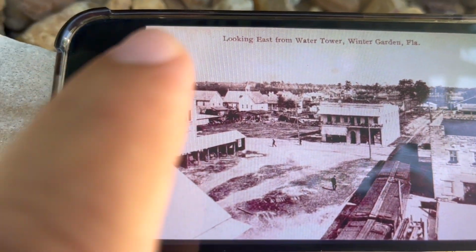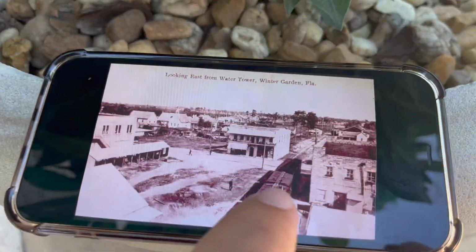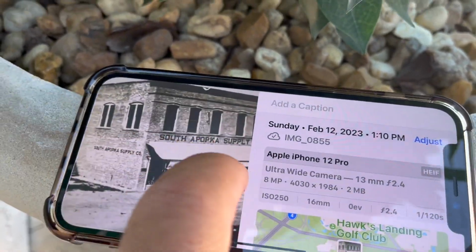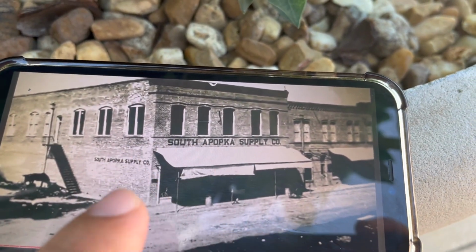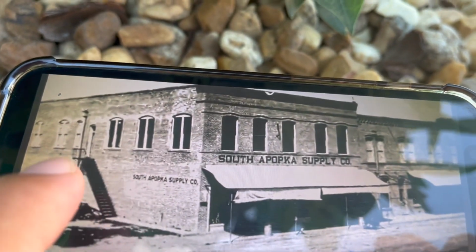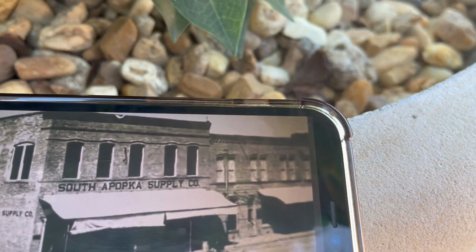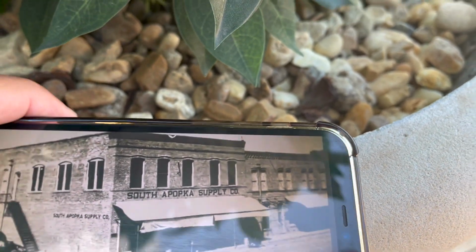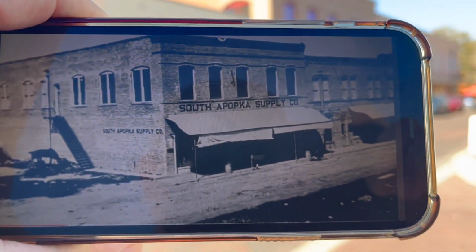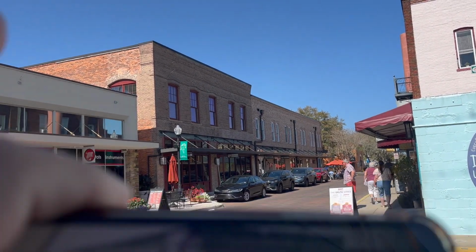And I want you to draw your attention to that building there, which I believe is this one right there. The reason why I think it's that building is because, let me scroll over here, sorry, you can see that building there. You can see the staircase right here, which you can also see in this photograph right there. There's that staircase there. And then when I swipe here, you can see the staircase over here. Now, the windows here match up. And so does this building over here. Okay, so let me just show you guys that. Right there. That matches up perfectly. So that's how I know that it's that building right there.